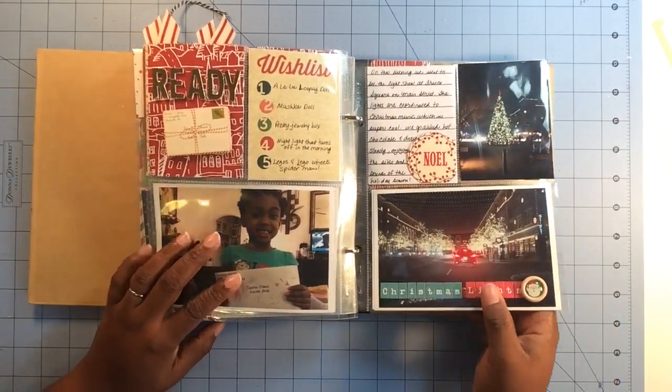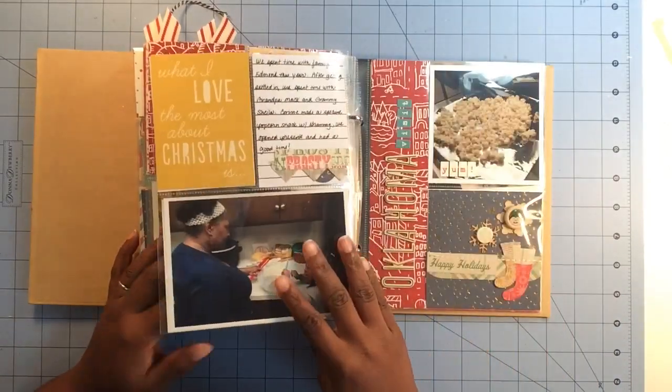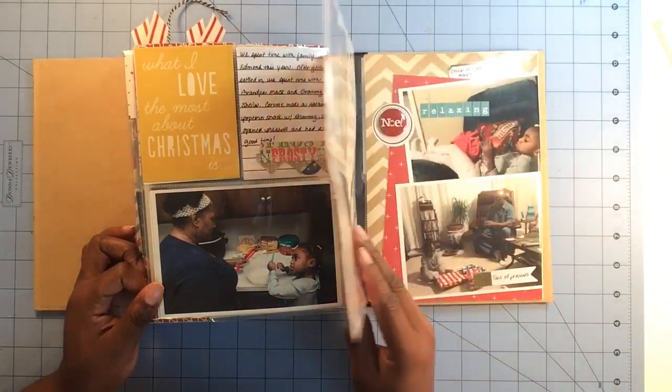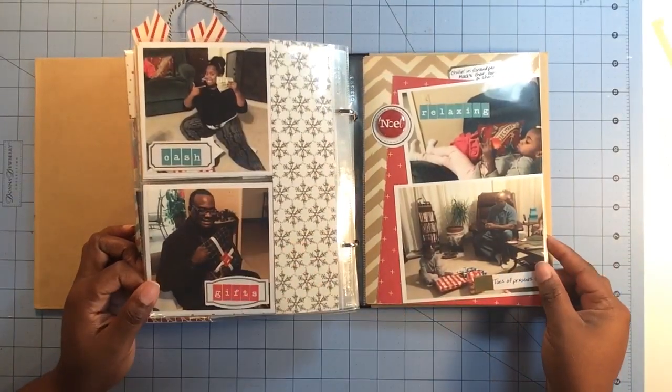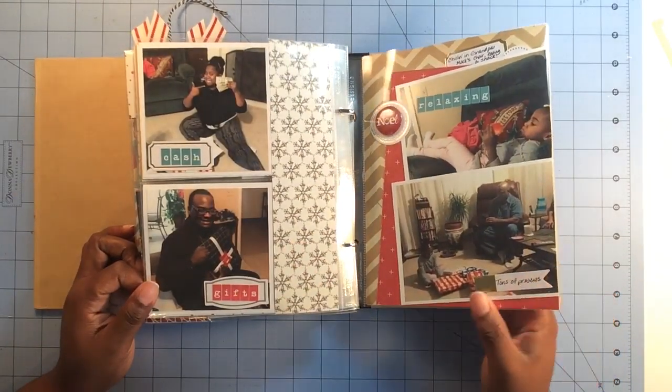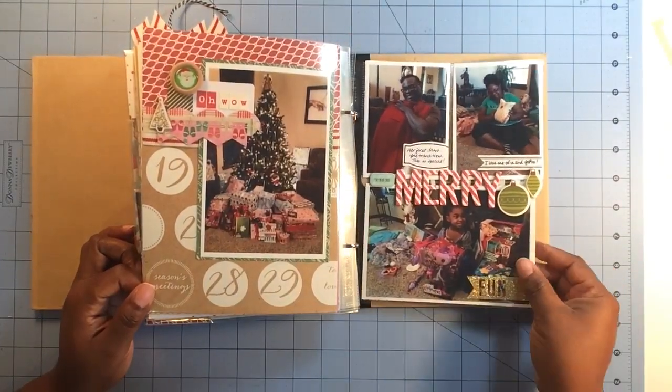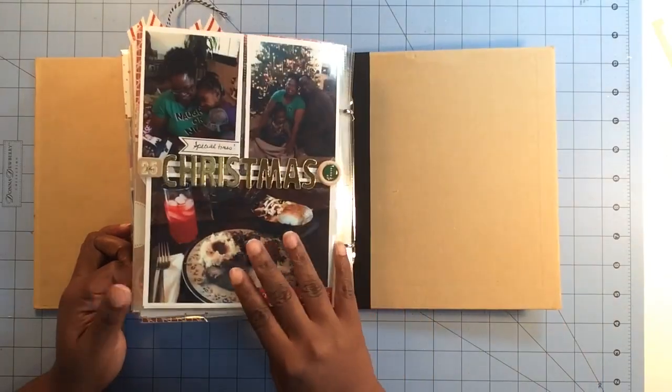But you can certainly, don't pressure yourself. You make this your own. It's a really, really fun project to do. And I wish that I would have gotten it done sooner, so I could have had more time to look through it. But it is done, and I'm glad. And it's something that my family will treasure forever, hopefully.